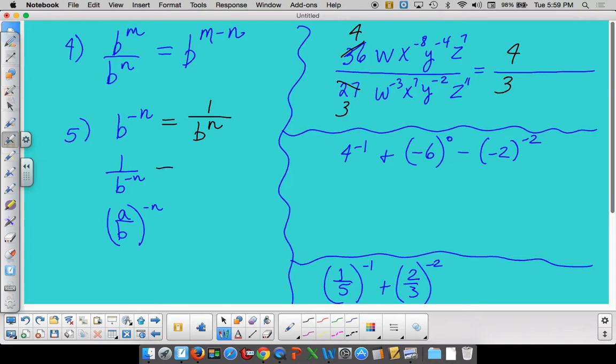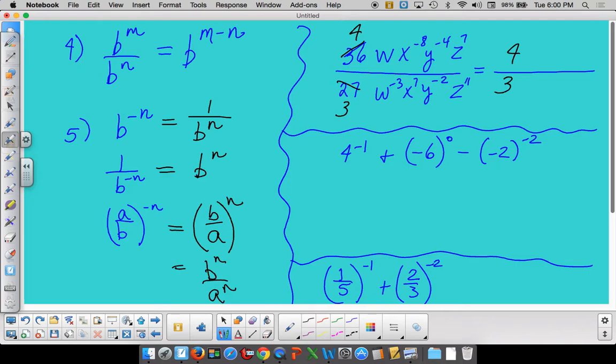So the second example here, if I have b to the negative n on the bottom, when I move it to the top, it becomes b to the positive n. And finally, this one's kind of a shortcut. If you have a fraction with a negative power on it, the negative power is going to make them switch positions. So it's actually easier to just go, oh, flip it upside down and put a positive power on it. Then I would have b to the n over a to the n. So negative powers, you just have to remember to switch from top to bottom.